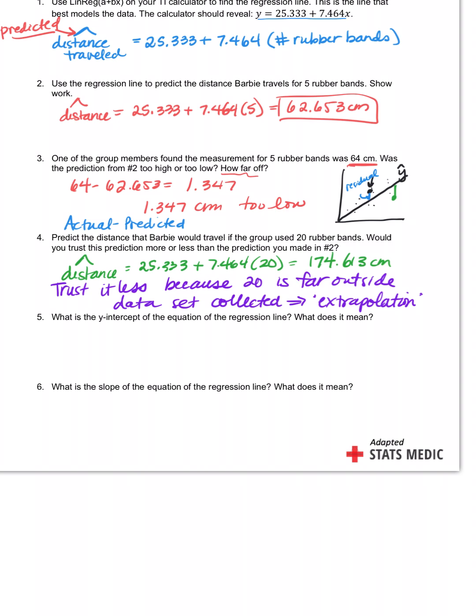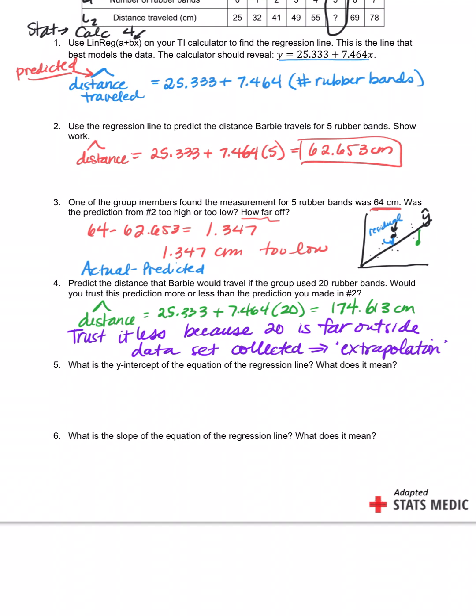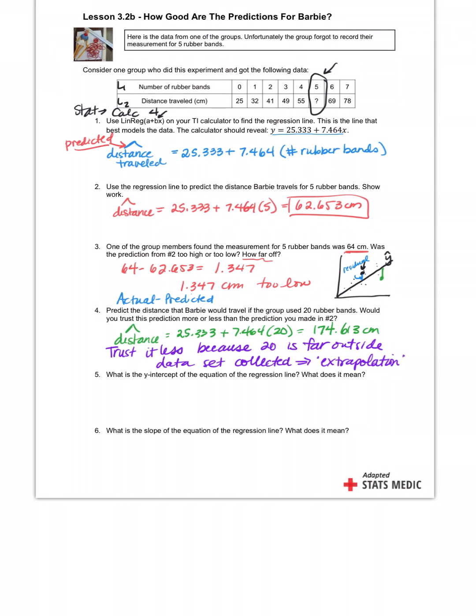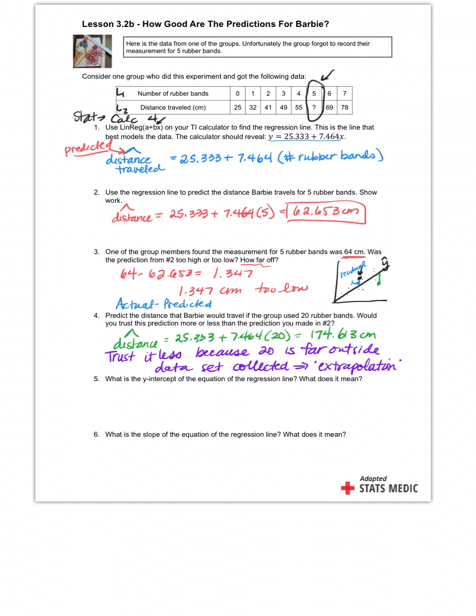Okay. Now, little algebra here. Look back at our regression line that we got in number 1. What is the y-intercept of that line? It's like 25. Okay, 25.333. And then just for number 6, this is what's the slope? So let's pick out the slope while we're at it. 7.464, right? That's the slope. So that's algebra 1 in AP Stats. We have to put meaning to that number. So we get to do an interpretation. Your favorite, right? That's what makes stats different. We get to put meaning with the number.